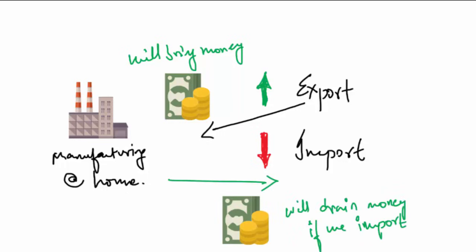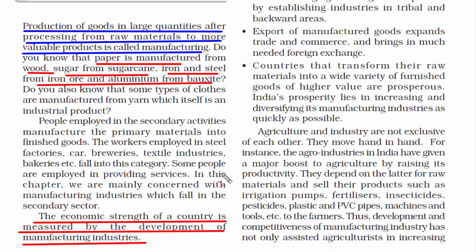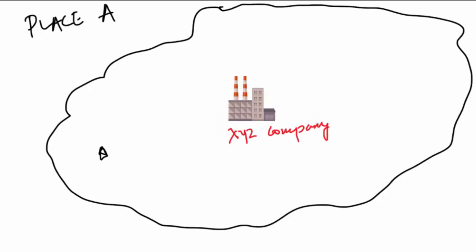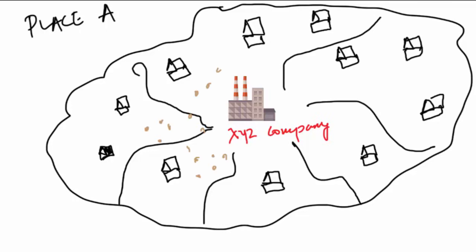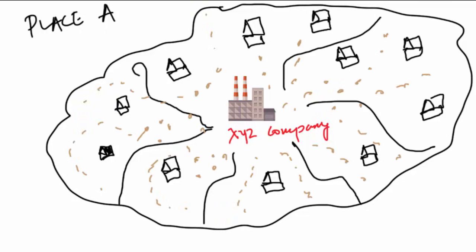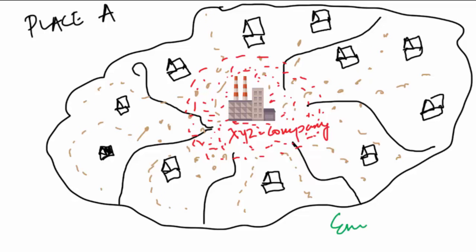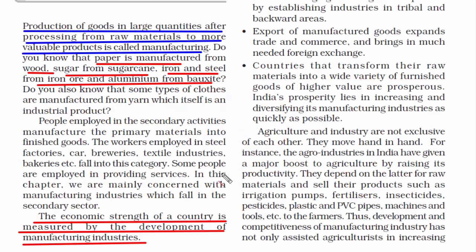But then things in the international market have value, and those values go up and down every now and then, and more often they go up. So with rising cost, it is always better to manufacture things in your own home country. And you also need to see it from other perspectives, such as if you have a manufacturing hub in your own hometown, then that particular place is going to get a lot of employment out of it. People are going to get a lot of jobs, which is really good for the economy. So I hope you understand the chain reaction.